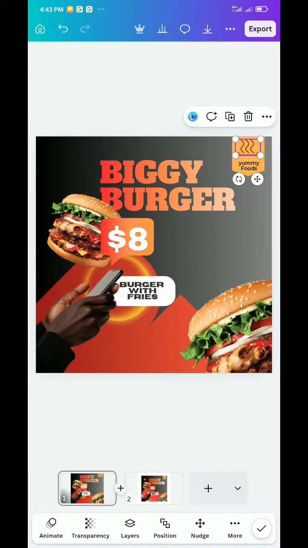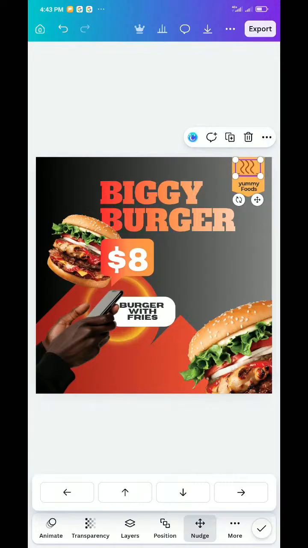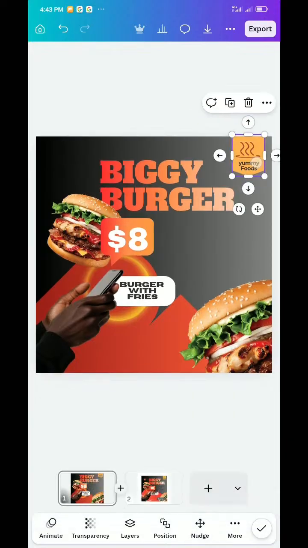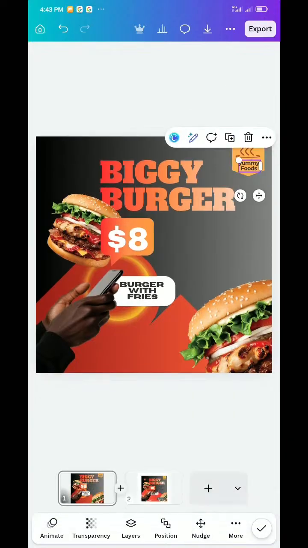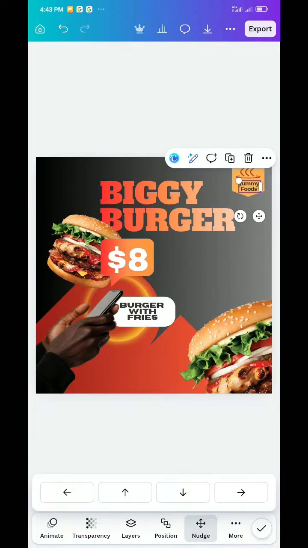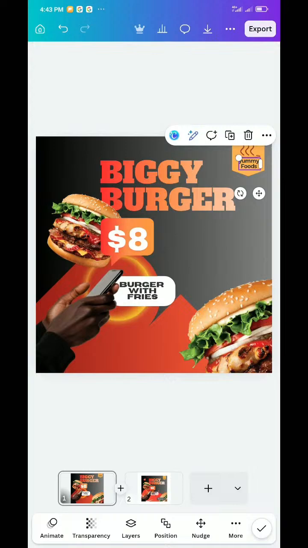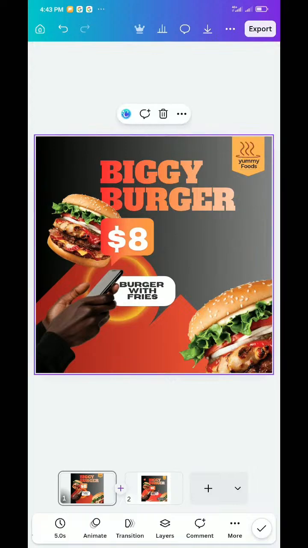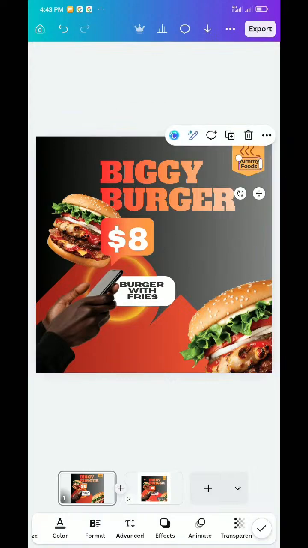Because it's too small and we are using a phone, what you need to do now is come to the nudge. Once you press your nudge, you can see your arrows and all that. Then you move what you want to move, and also the food too. Come to nudge, then you can press up just a little. So the yummy food is well placed.